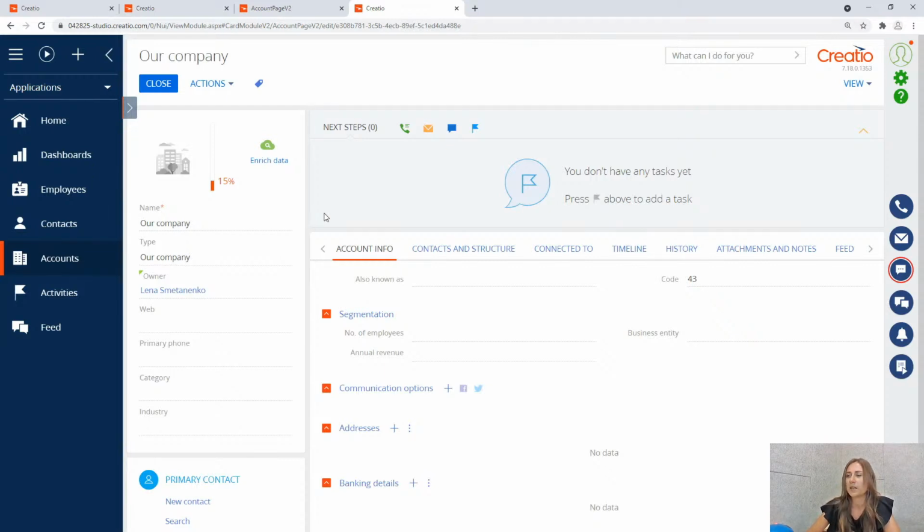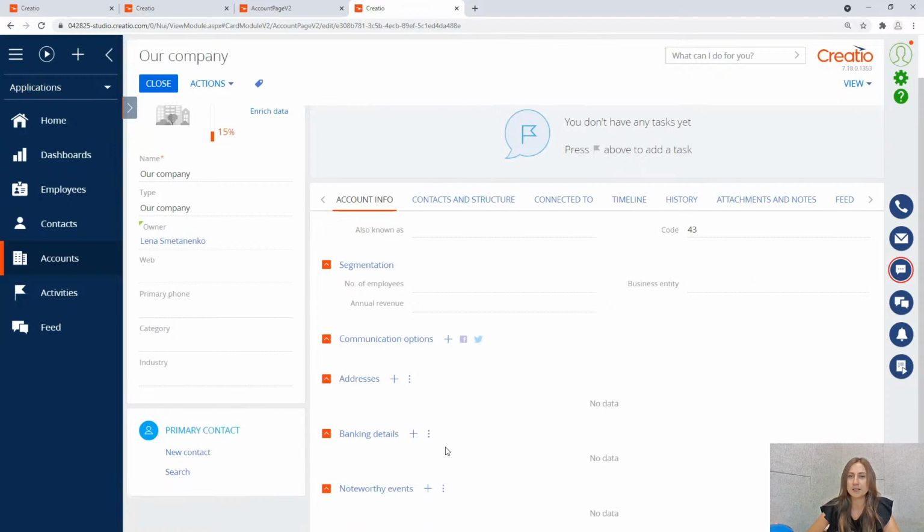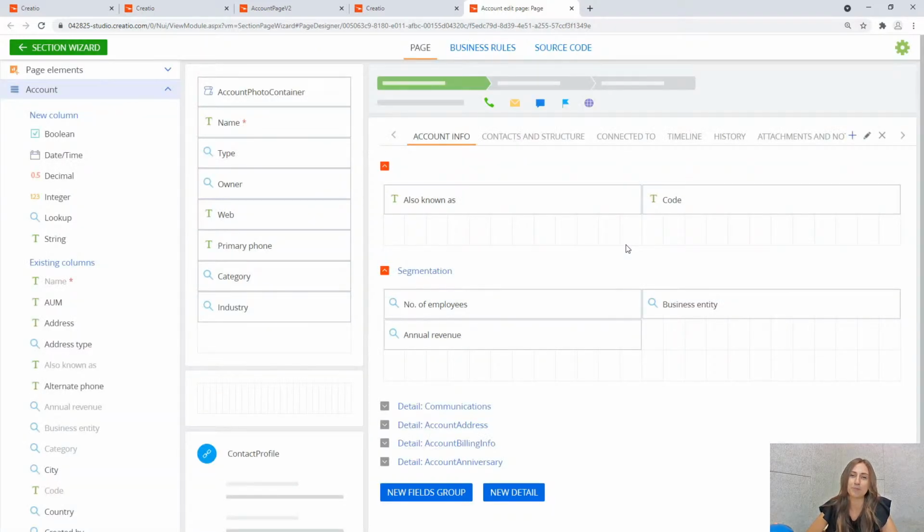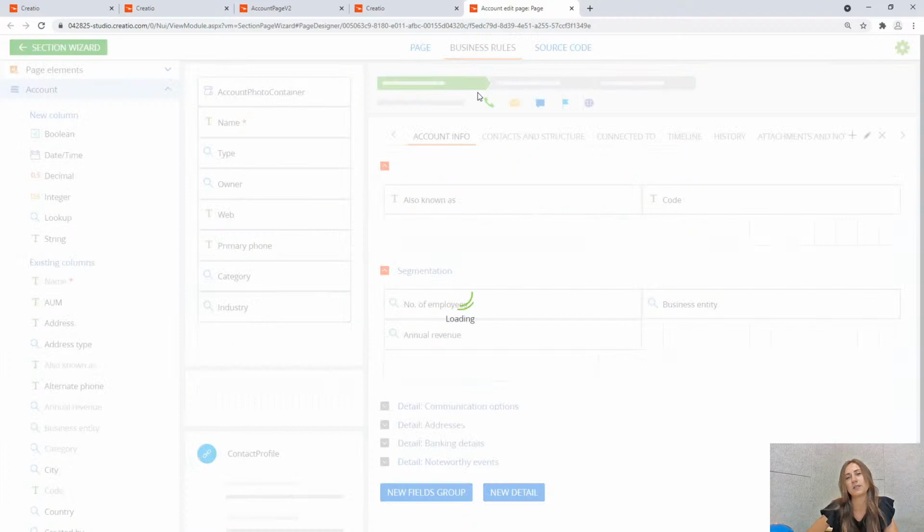So, okay, as you can see at this point, the banking detail is still here. What I need to do is set up my business rule. So what I'm going to do next is go under View to the section wizard and create a business rule. Again, if a problem like this happens, and so far I've been able to replicate this on probably up to 10 different environments, just save it with the section wizard. If it doesn't help, compile and go back, save again with section wizard, and usually this fixes the problem. So let's go to business rules and actually finish setting this up by configuring the business rule.